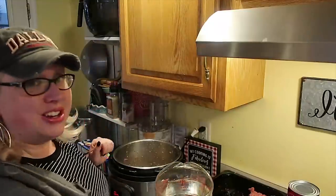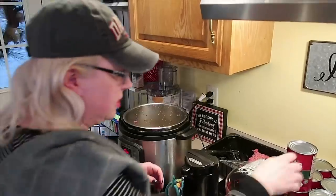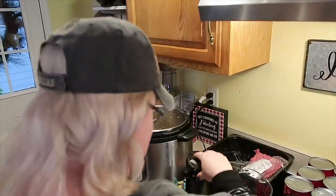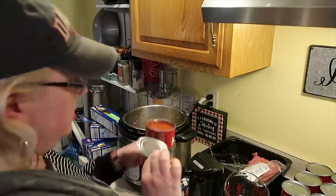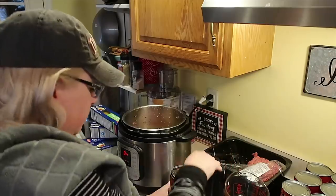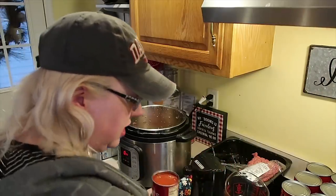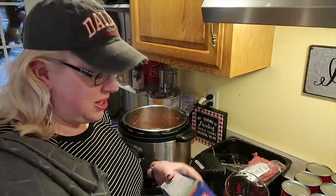So I'm going to add in 2 cups of water. Okay, so I have spaghetti sauce out of the can this go round. This is 1 24-ounce can going in. Here's a second. Okay, so then next up, we've got our noodles.